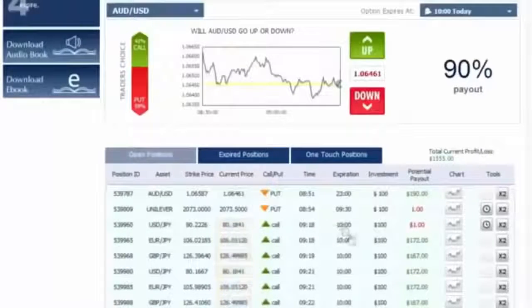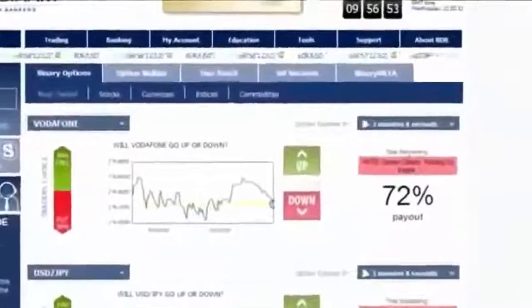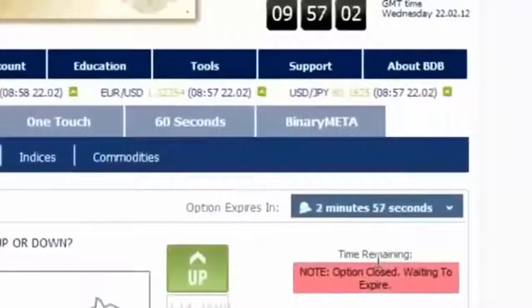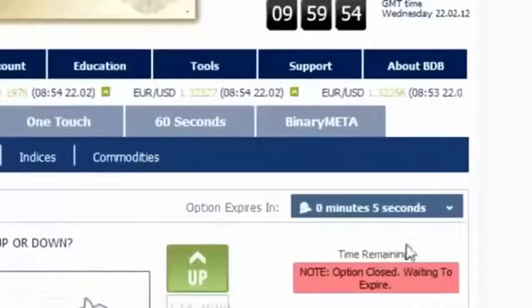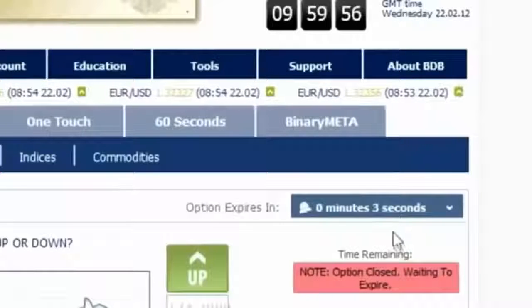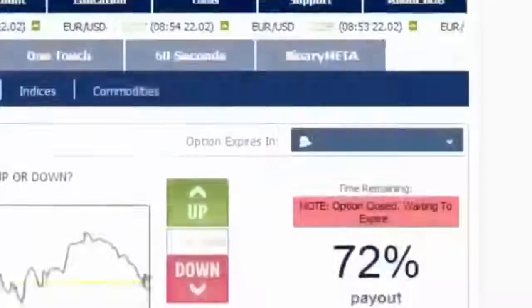I will now have to speed up the time of the video. We won't have to wait all that time. So I will now scroll up for you to see the clock running. I will speed it up until 3 seconds before the positions expire. Once they expire, we will see how much we have won and how much we've lost. So after speeding up the time of the video, our options are going to expire in about 3 seconds, and I will start scrolling down so you can see the results.